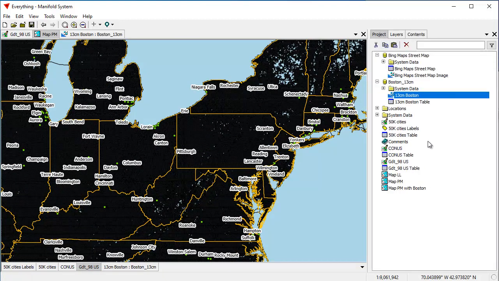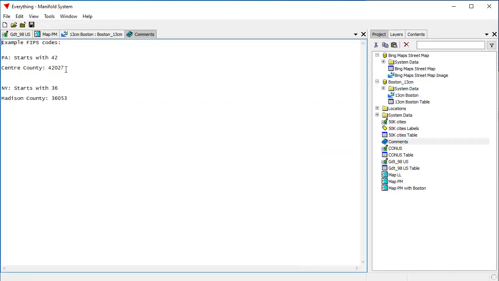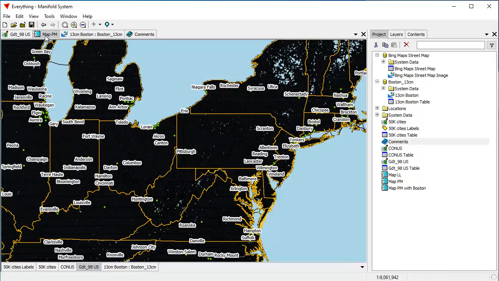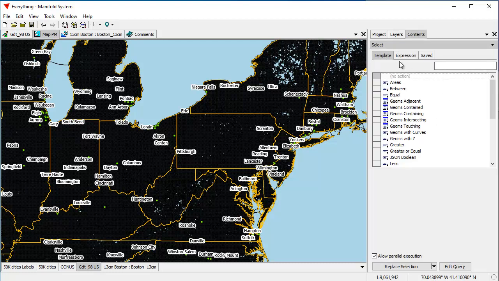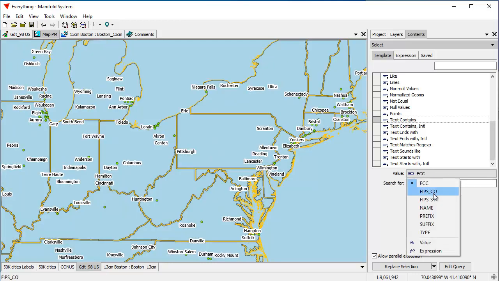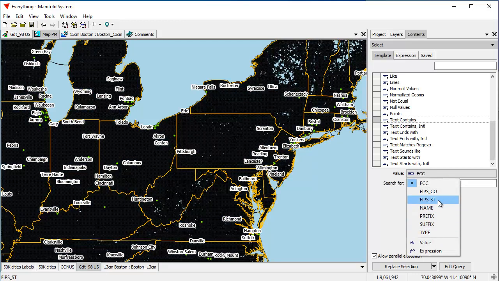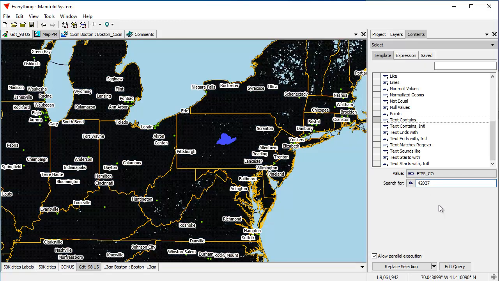I can't remember what all the FIPS codes are in here, but I do remember the Centre County in Pennsylvania is that one. So let's pick one from one of the counties that we just added. We're going to select where text contains, and the text field is the FIPS County, and where text contains that, and bang!